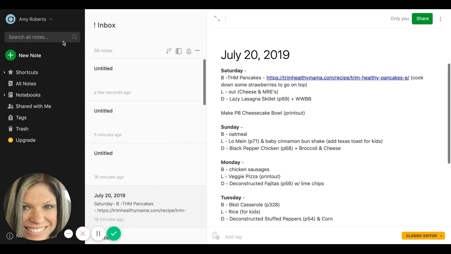You can also search for different things that you may have had during those times. Like if you had sloppy joes and you really liked that particular sloppy joe recipe, you could simply search for sloppy joes in case you've lost or misplaced that recipe because you knew you really liked it when you did it in the meal plan some time ago. So you do have that option to search there, but I like to have the dates here so that I can go back and look through them.